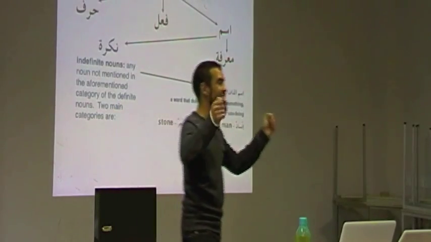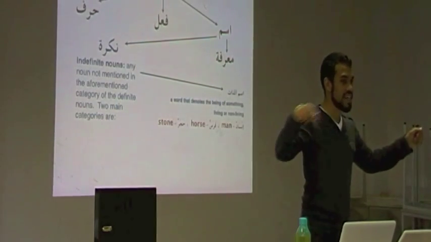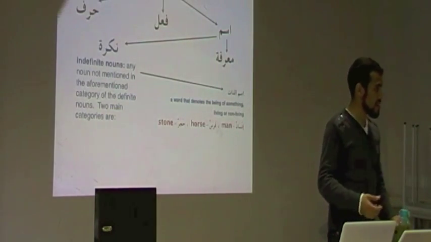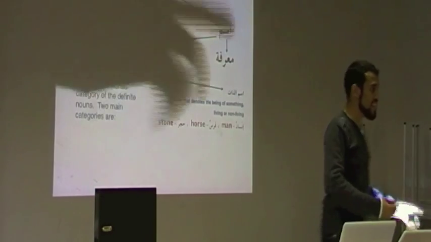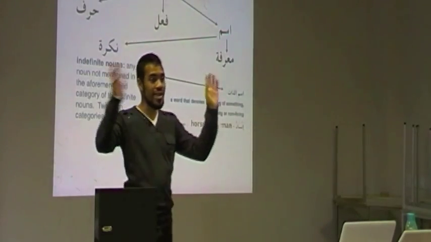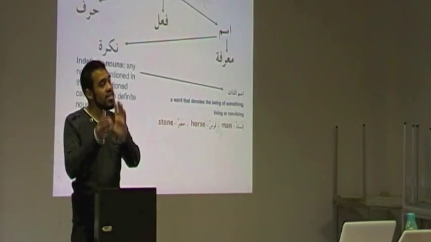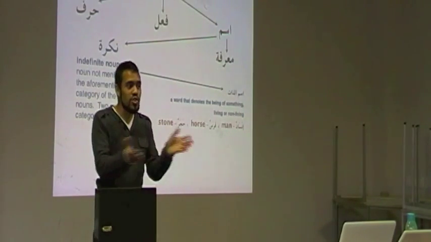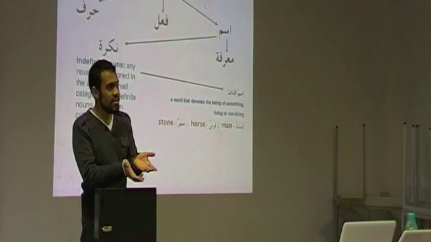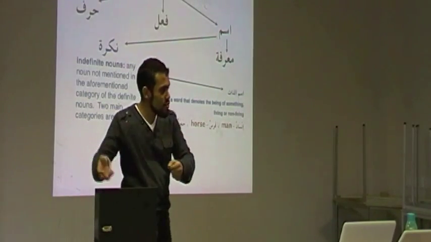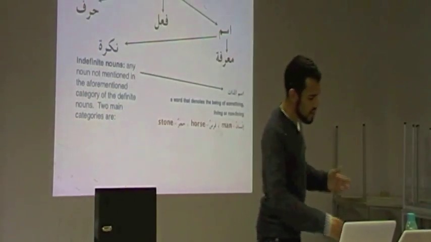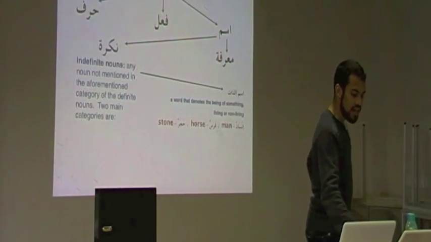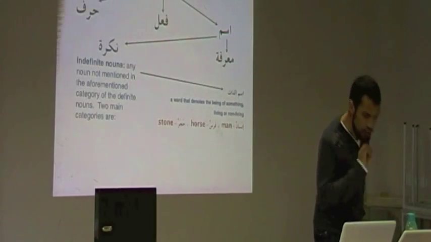Okay? But big, the word big, right? It doesn't denote the being of something, right? It denotes the quality of something. So that doesn't fall in this category. So when I say the big window, the first part is big, which is an adjective. The second part is window. Which one denotes the being or the existence? Window, because you're referring to a specific thing, or just a thing. Okay. For example, insanun, a man, farasun, a horse, and hajarun, which is a stone.